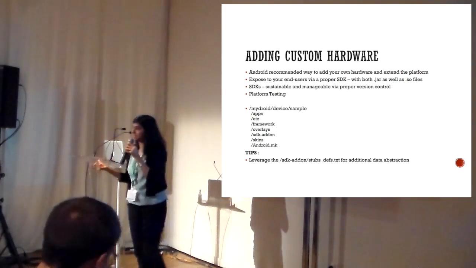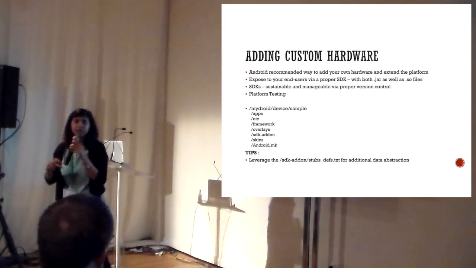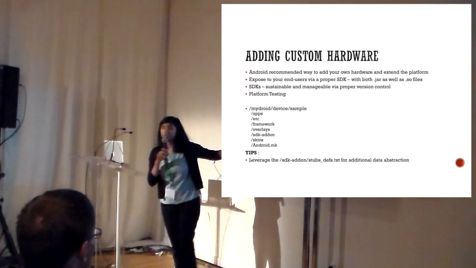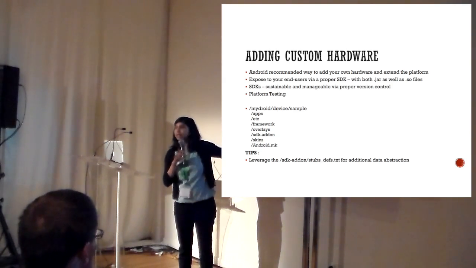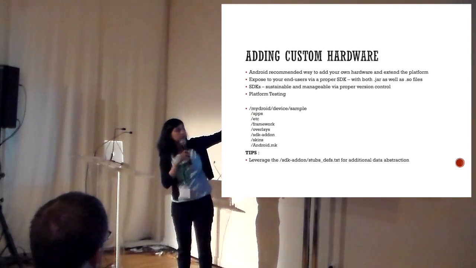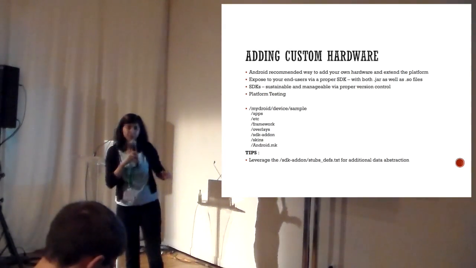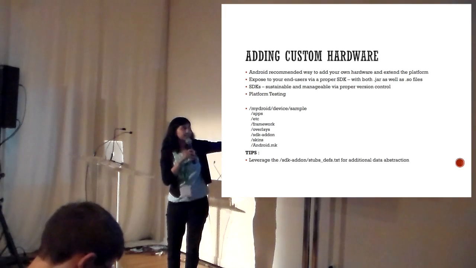So say you want to change the colors template, right? You want to add your own 5 different colors that you want. You could actually throw the colors XML into this folder, and when you do a full build, it just gets overlaid into the actual Android colors.xml and gets applied. Ditto with apps, etc. and framework.